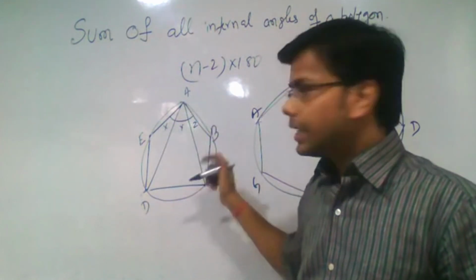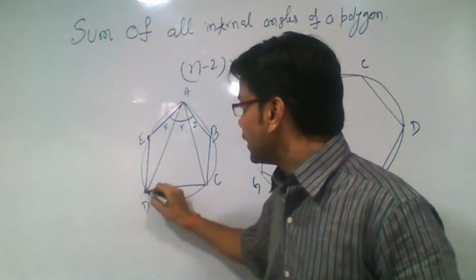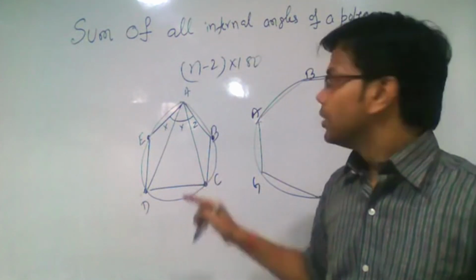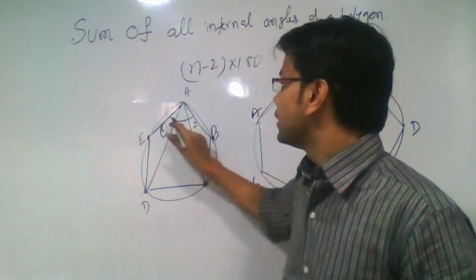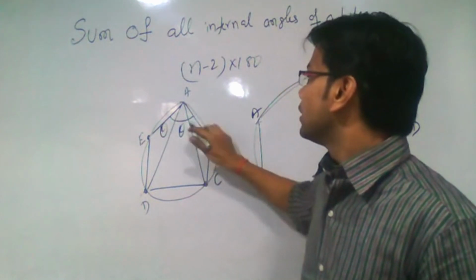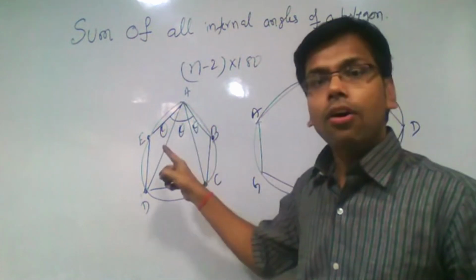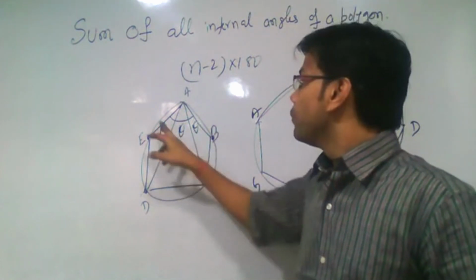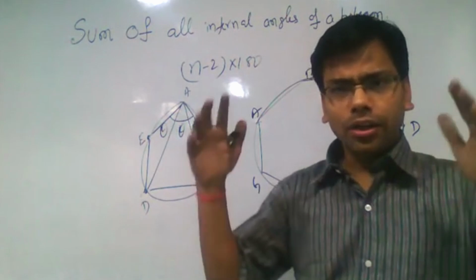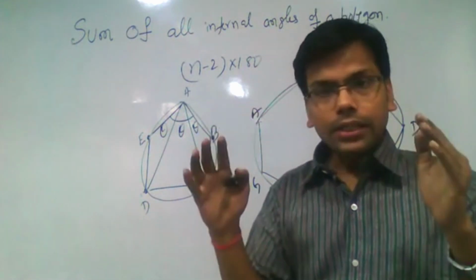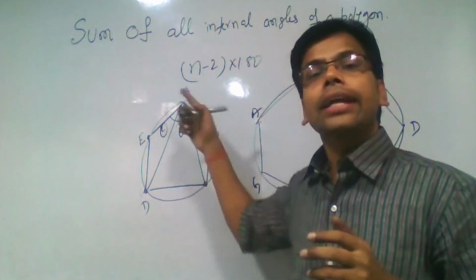Now all sides are the same, so the arc lengths of ED, DC and BC are the same. So we can say if this angle is theta, this angle is theta, this angle is theta. If it is a pentagon, we are getting only 3 theta, because we are missing these two sides. We are not working on the sides, but on the diagonals. If we have a 5-sided figure, then we have 3 angles at A.